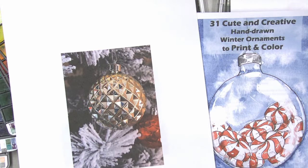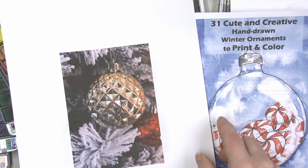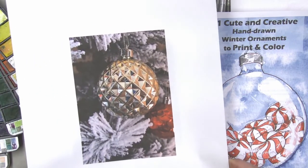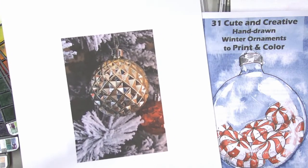All right, guys, we're live. This is the ornament I was looking at when I drew that one. We're going to have some fun. I hope we make it what you expect it to look like. I'm excited. Let's get started.